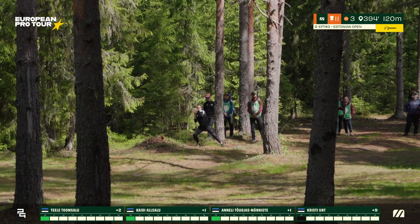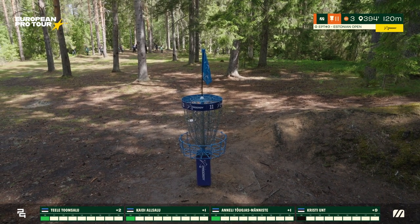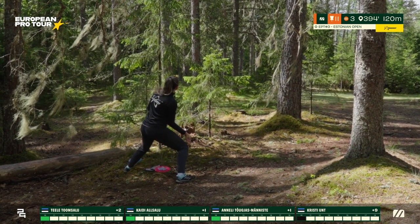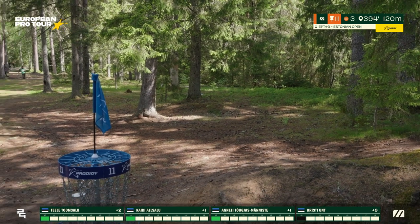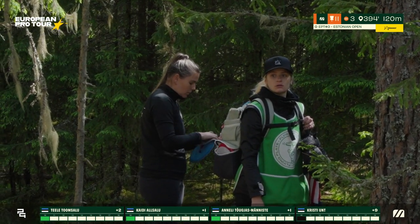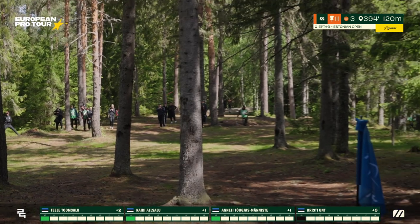Taille is up next — very nice, makes it seem so easy. She's really been nailing those. Kaidi is going to reduce the damage here, a lot of trees in the way. Looks like she's behind that tree in circle two — that will be a tough one to get for her bogey. Anneli, knowing that Kaidi — who she's currently tied with — is taking at best a bogey, this could be a great opportunity. She connects with a guardian as well and will have a long look for par now. Things are heating up — you can sense a palpable tension now.